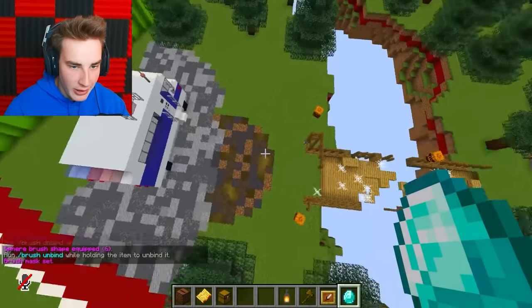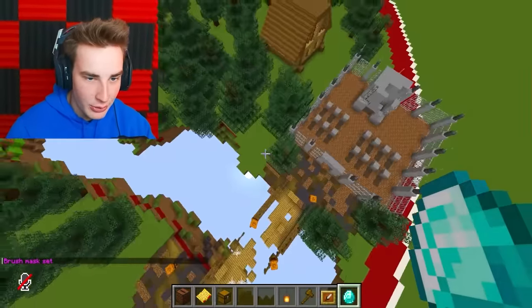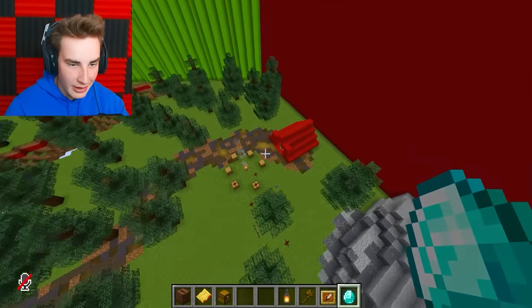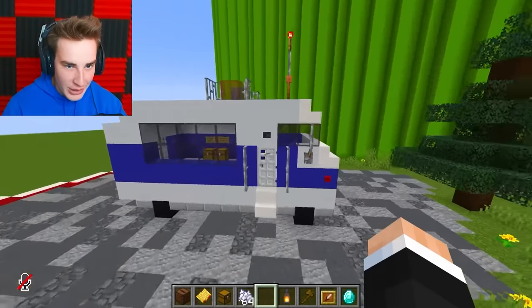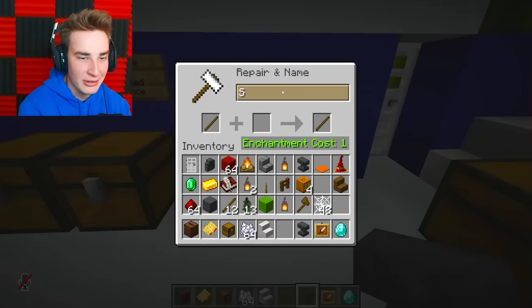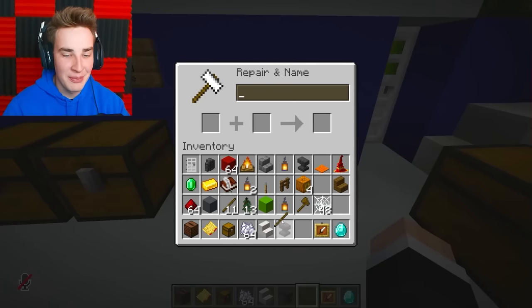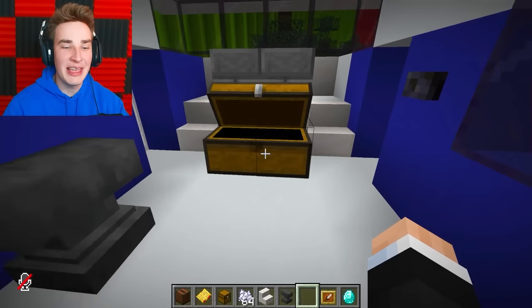And then I think one of the last things that we need to do is we just need to make a giant path kind of going around the map. Like, we'll have it lead to the tent kind of like that. But the last detail that we can add is a little starter kit. So let's go ahead and grab a stick, and we're just gonna name it Officer Bonk Baton and Officer Izzy Baton. And there we go, that's what they get.